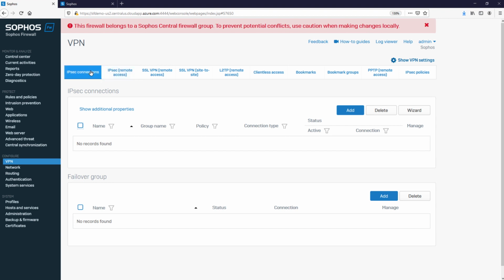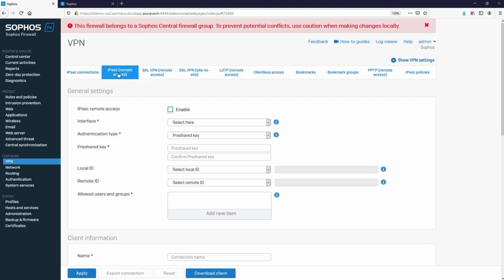As I just mentioned, the Sophos Connect client now supports both IPsec and SSL VPNs. Because of this, the Sophos Connect tab has now been renamed to IPsec Remote Access. This was done to avoid any confusion over the type of VPN being configured. IPsec Remote Access with Sophos Connect now includes support for groups, simplifying the management of the VPN configuration.